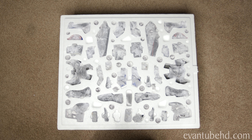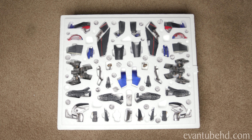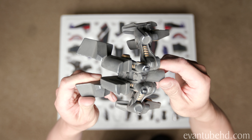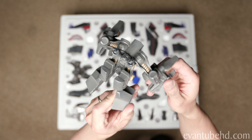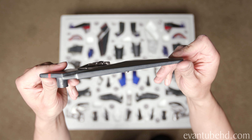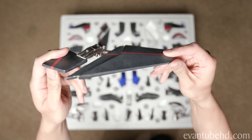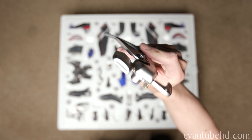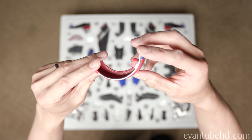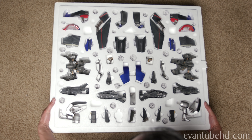Oh my goodness. This is worse than a Lego set. Here are all the pieces in the first layer of box two. We have a lot of stuff here. We've got some Autobot toes, and also these pieces — I'm not sure what they are exactly. It looks like a little droid. Here we have a wing, a lot of little armor pieces, and here's a cool-looking piece. I have no idea what it is — looks sort of like a can opener. I do recognize this little red and blue flame.